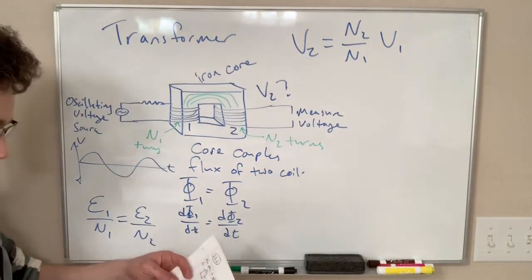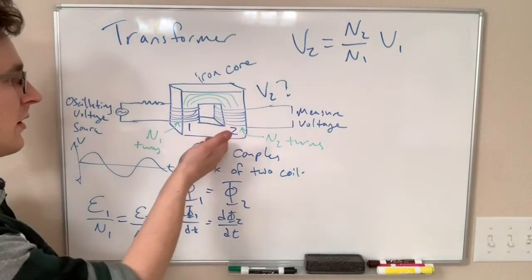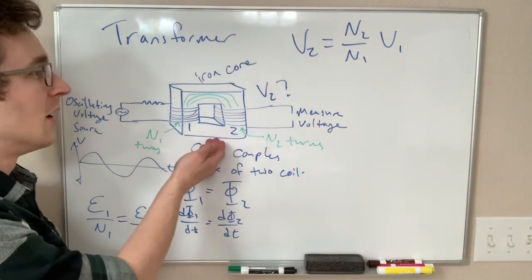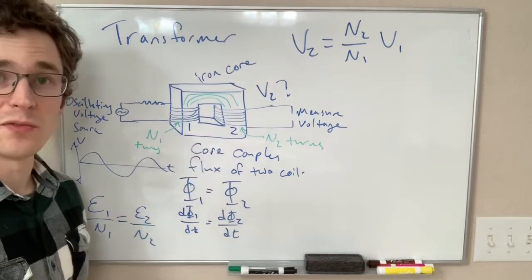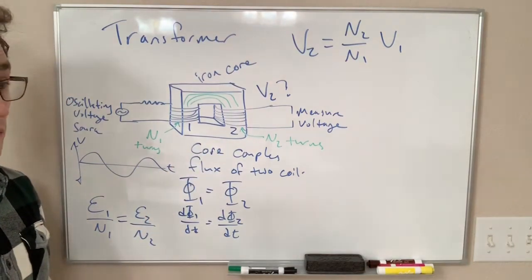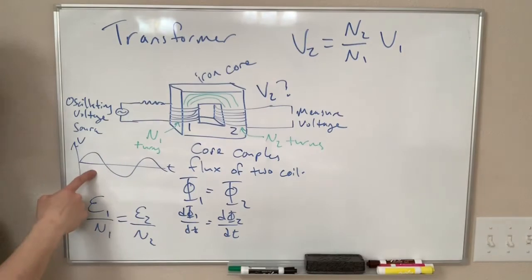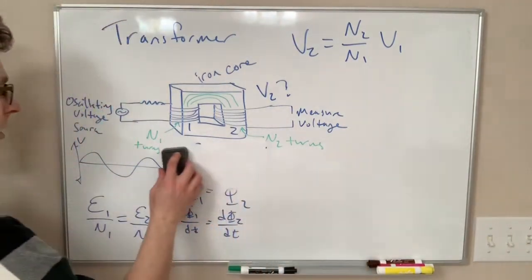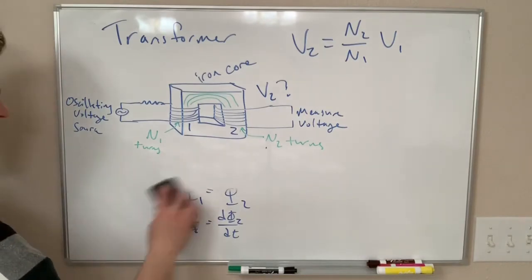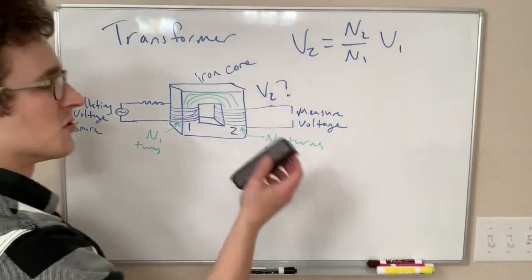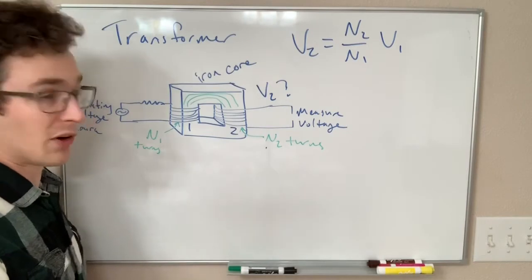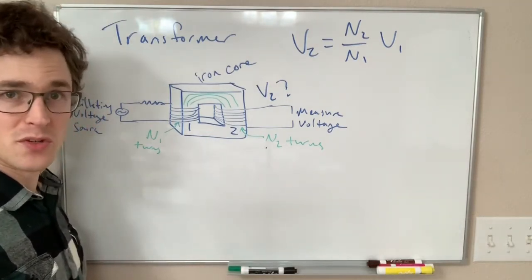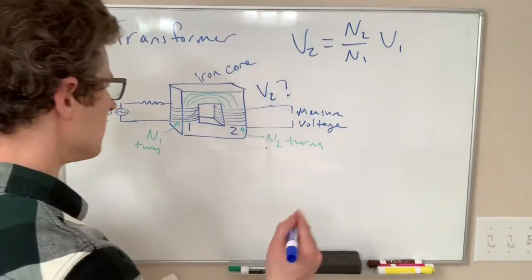So that's kind of crazy. You can use this very simple device. I mean, we could all build one of these very easily, and radically change the voltage you get. So this is how you can easily change oscillating voltages from low voltages to high voltages. So this is important. This is how we can have a power grid that uses high voltage for distribution, which is more efficient, but very unsafe. And then you can use a transformer to change that voltage to a lower voltage before it gets in your house. So a little language here.